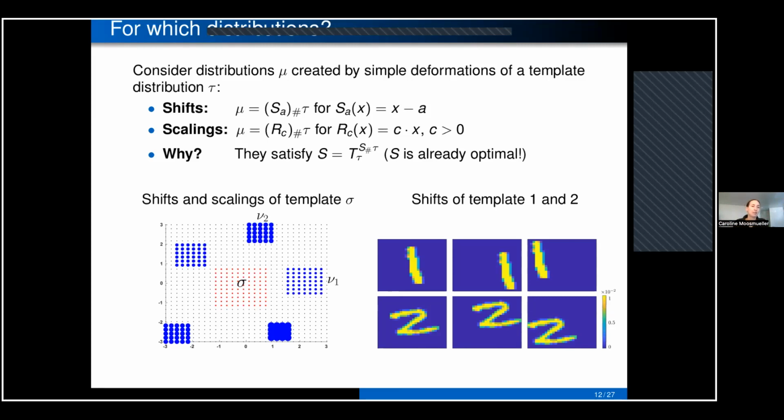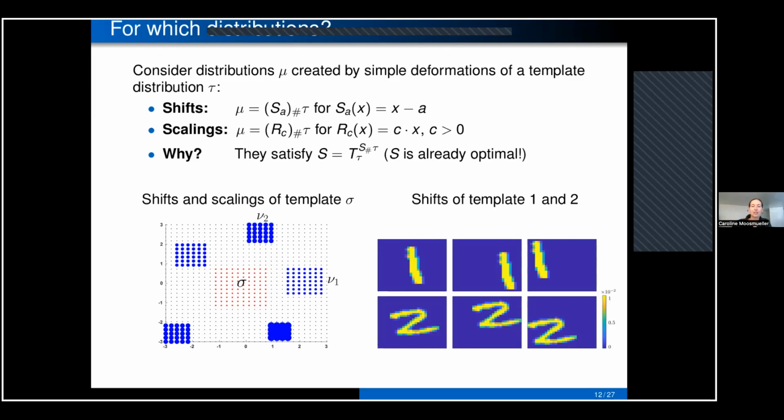And the main proof reason has to do with the fact that they satisfy a property which we term the compatibility condition. This is the equation in the third item, saying that these functions are already optimal in some sense. Meaning, if you have a distribution, a Gaussian, and you shift it, it's another Gaussian, and you compute the optimal transport between the two of them, it's basically a shift. This is true for scalings as well, and it can be true for certain kinds of shearings. So this property tells us that the original function already has some nice properties, and this kind of setup works well in the LOT embedding.